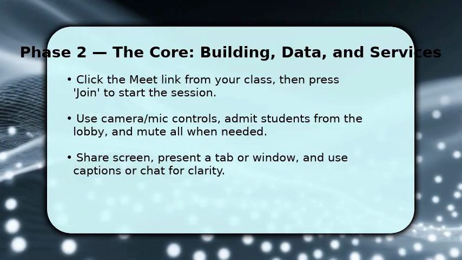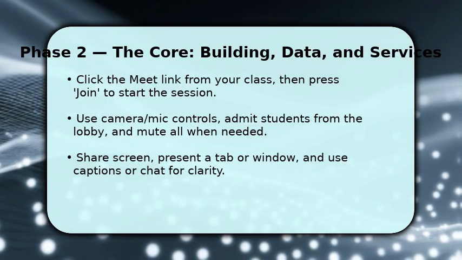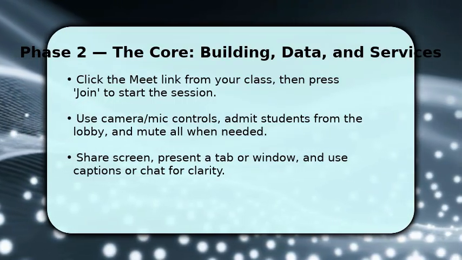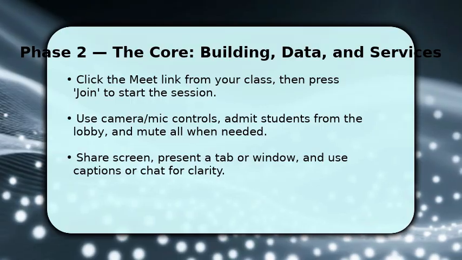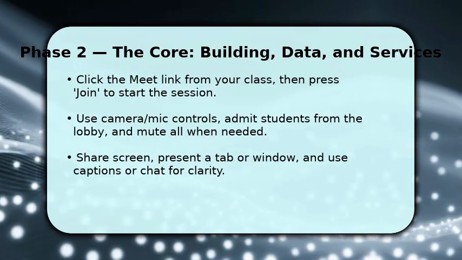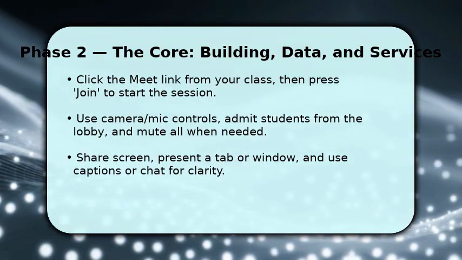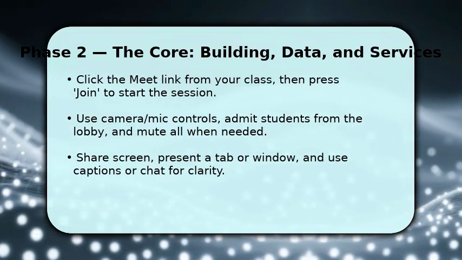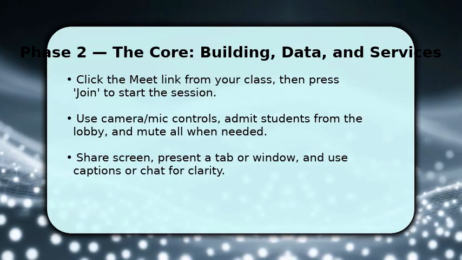When students arrive, admit them from the waiting room and make sure your camera and mic settings are correct because clear audio matters. Use the present option to share slides or a window and switch to captions if helpful. Also, manage participants, mute all if there's noise, invite co-teachers when needed, and monitor chat for questions so you keep control while staying responsive.